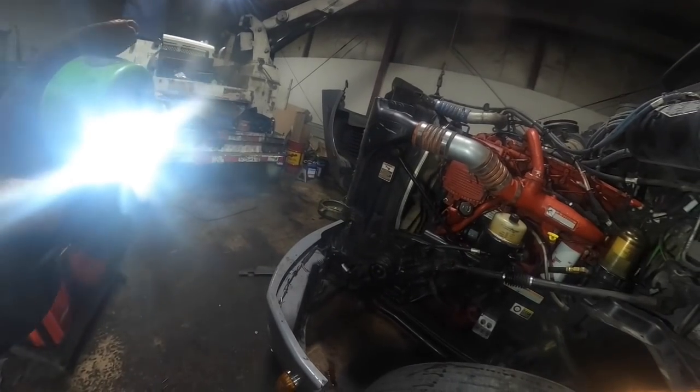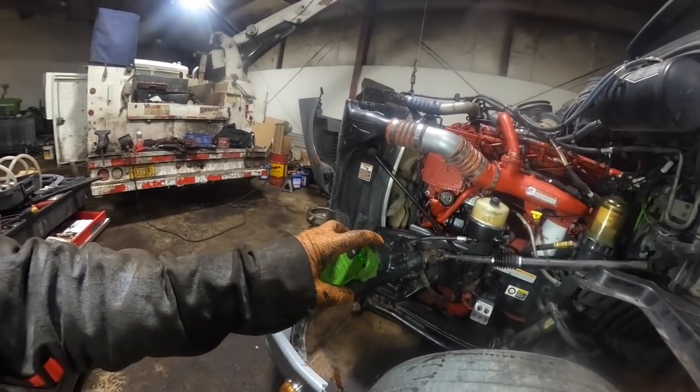Just like this for 5 minutes, and there was a pile of oil, just a pile of oil on the ground underneath it.